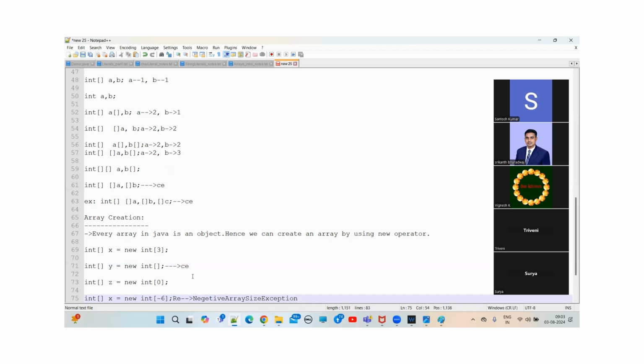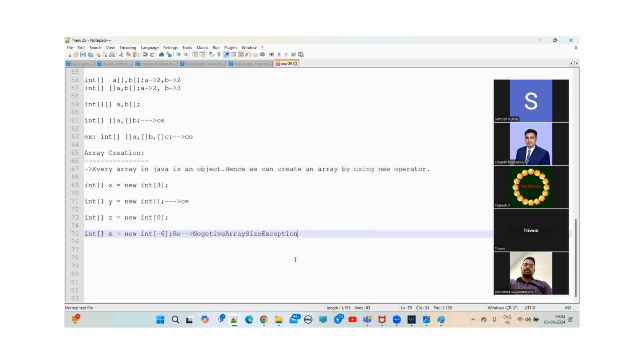There is no meaning to it, right? With minus 6, how can the JVM assign values and allocate memory for these elements? So there is a minus, and that's why we get a negative array size exception. This is the runtime exception we will get. We will not see any compile time error, but we will see the runtime exception, negative array size exception. At the program level, we will see all these things. But just remember, this is the runtime exception we will get, guys.